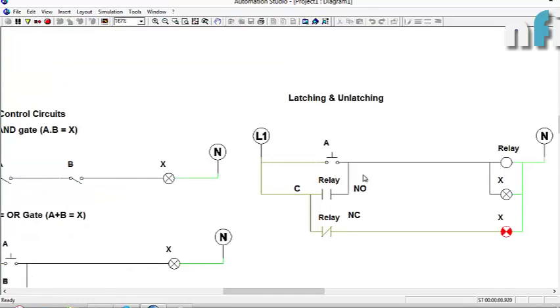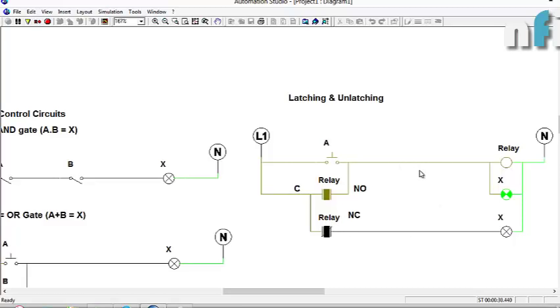So now you see, when relay is off, this is red. This indicator is on because common is connected to NC because it says normally close. Normally means when relay is off, close means this contact is closed. So when relay turns on, this gets closed and this gets open. That's why this is closed, so this is latched, green is on. This is open, that's why red is off. So that's what happens in a relay. When one thing is on, another gets off. So these two work alternately. Common is connected to NO only when relay is on, and common is connected to NC when relay is off.